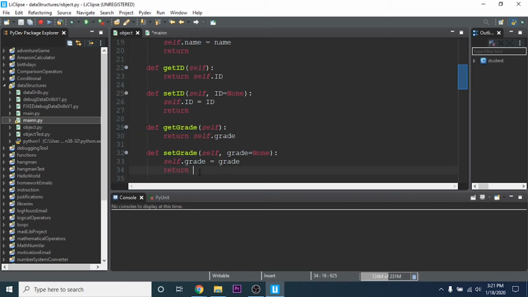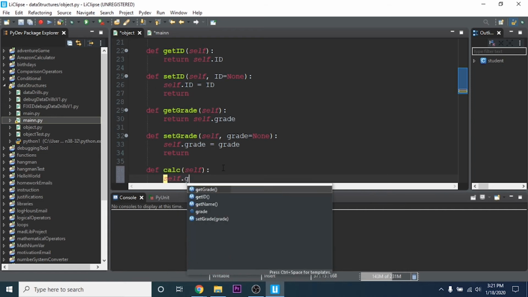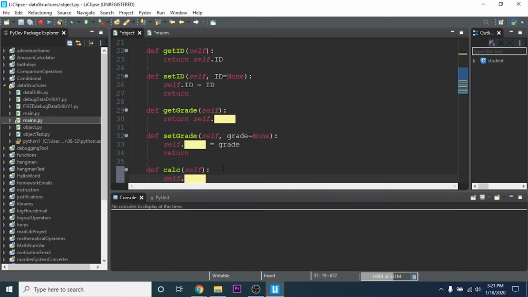We could say define, and we could just make calc. And so we could convert self.grade to something else. So let's make a variable and convert it to a percent or something.